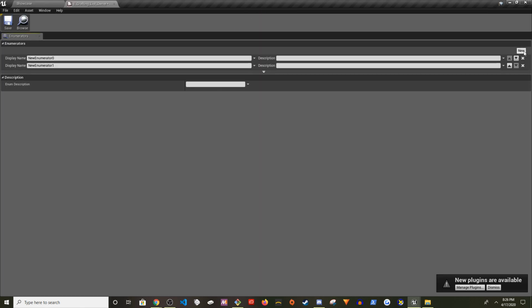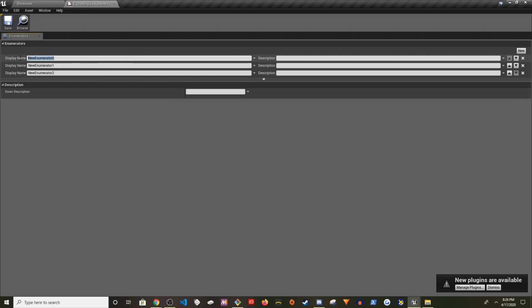Here I'm going to create as many entries as you want. The first one I'm going to say craftable. This is going to be the player default. Also, I'm going to use the same display name to show it in the UI. You can name it whatever you want. This is going to be the default. Then I'm going to say crafting workbench. Then I can have blacksmith workbench. Alright, so we're done with that.